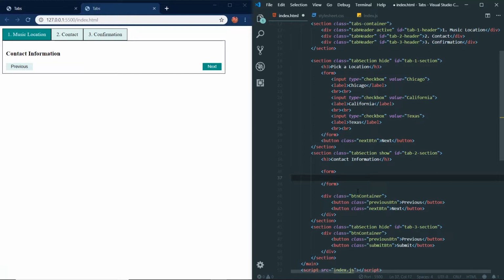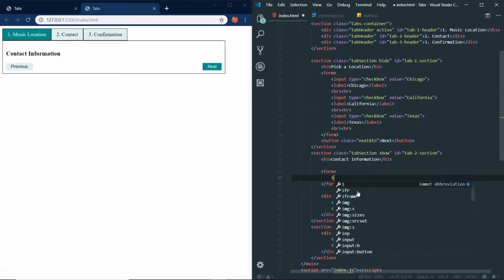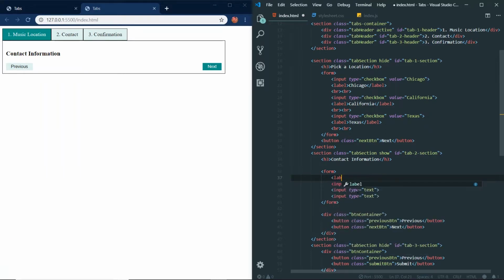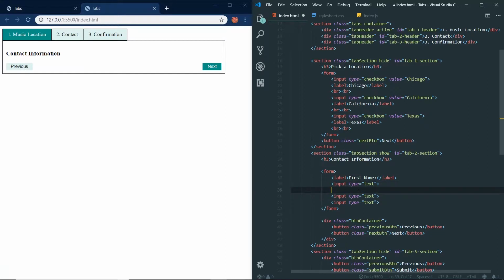So we can do input times 3, and we get text by default. Let's create the labels, and let's say first name. I'm just going to copy and paste this. We'll do last name, and then we'll do email.